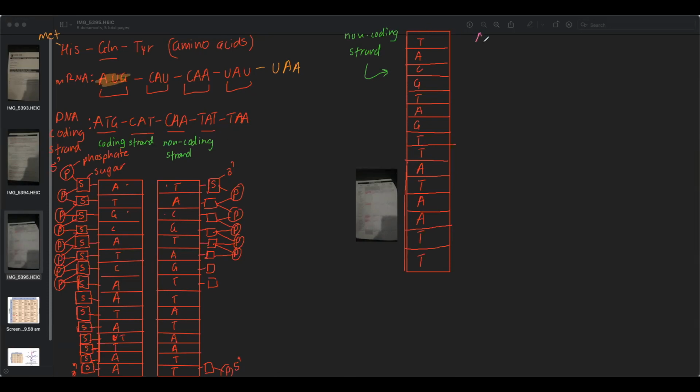So T is going to be A, A is going to be T, but because it's RNA, it's going to be U instead. So G, C, A, U, C, A, U, A, U, A, and A. And notice how it's pretty much the same as what we have over here.